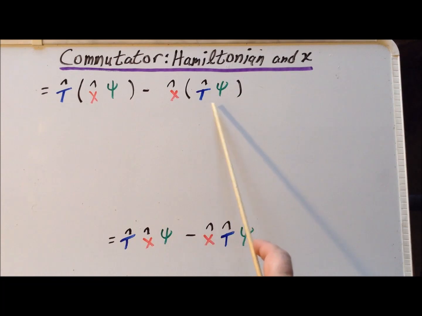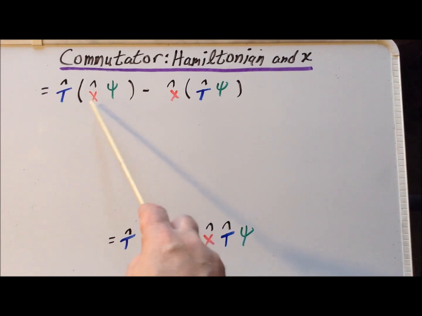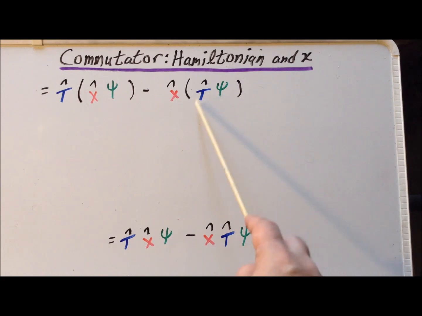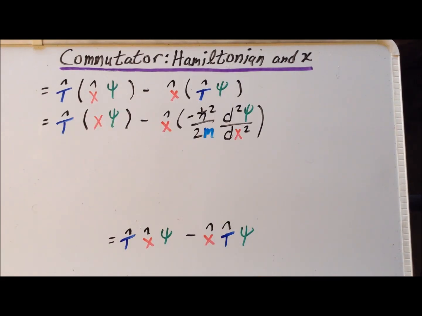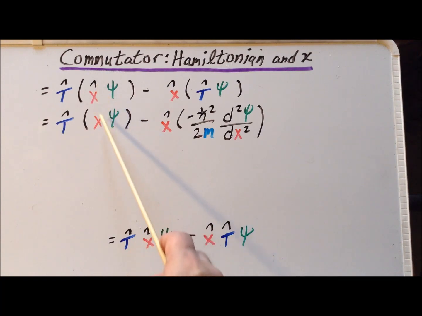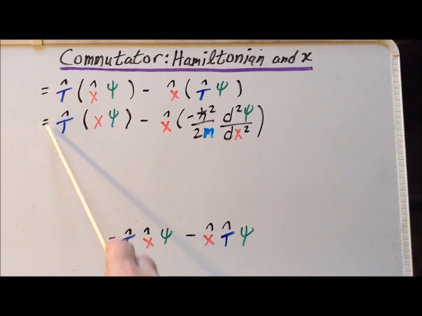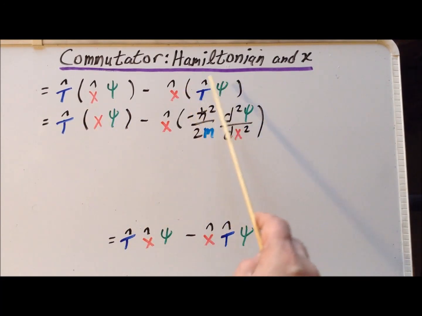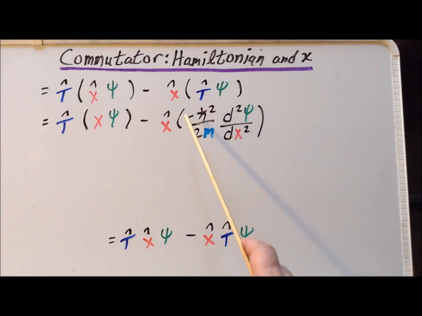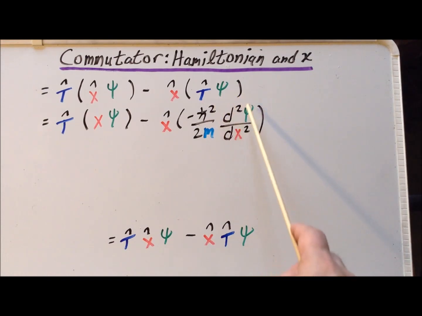We have written this formally to show the order of operations, and in the next step we actually have the x operator act on ψ and the T operator act on ψ. After letting the operators act, notice we've now converted from an operator to simple multiplication by a variable — there is no longer a hat. We have the operator T acting on x times ψ, and the kinetic energy operator acting on ψ is replaced by its definition: minus h-bar squared over 2m times the second derivative of ψ with respect to x.